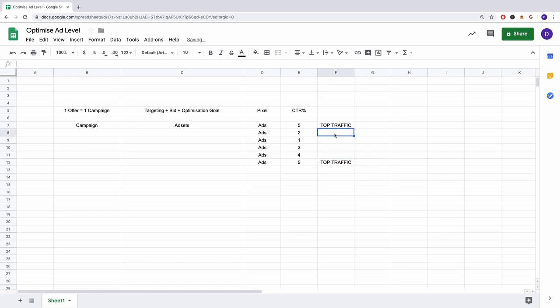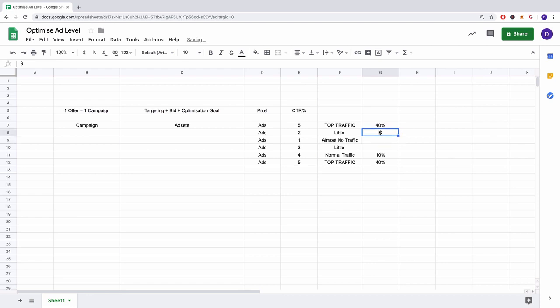This will get top traffic, little, almost no traffic, little traffic, and this will get normal traffic. So you'll see that maybe 40% of the spend goes on these ads, then 10% goes here, and then we're already at 90.